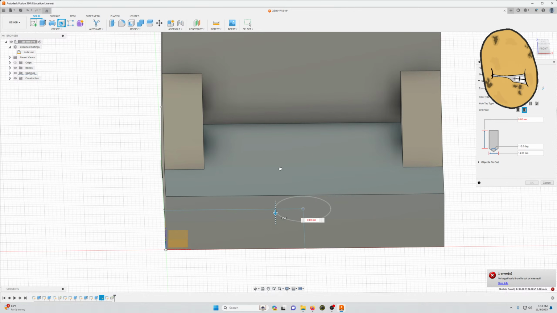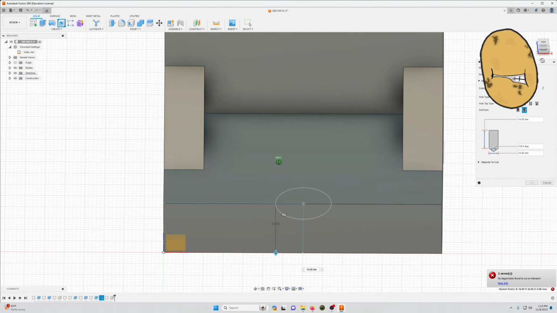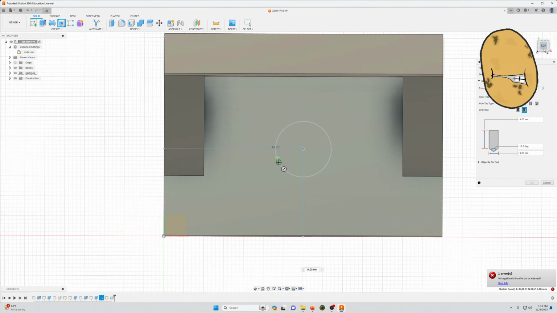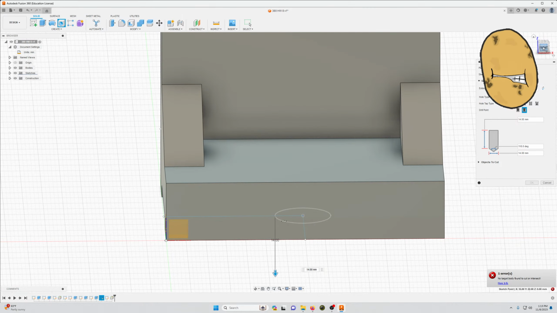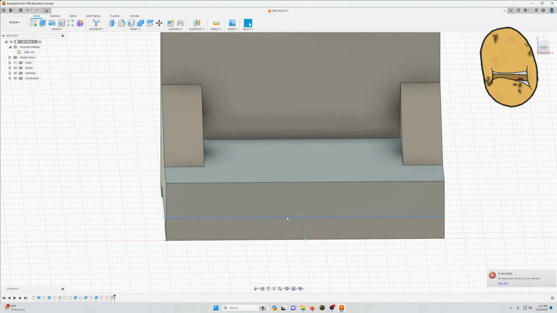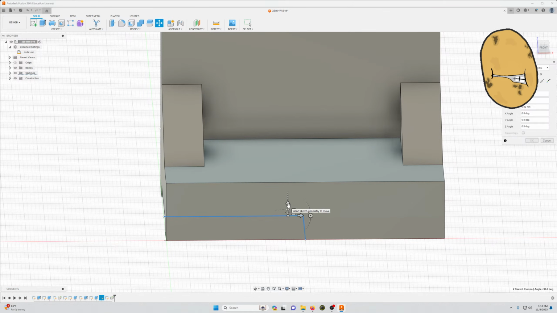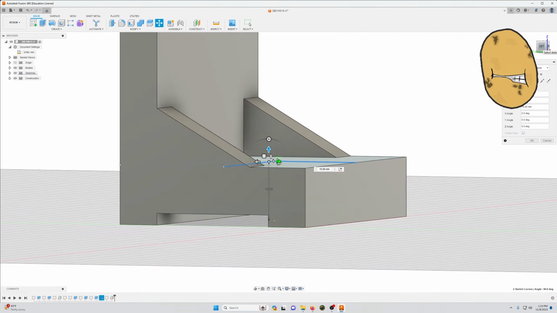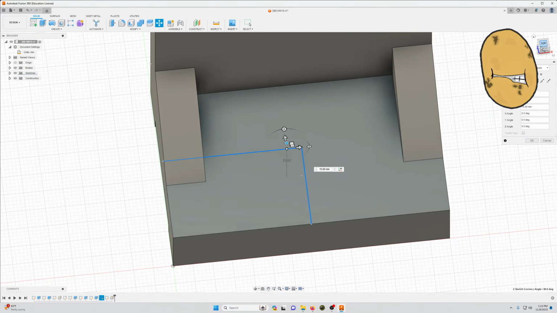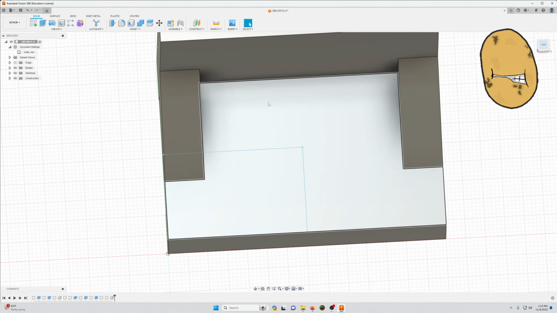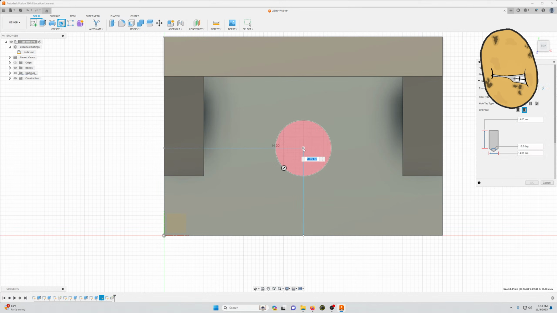Ugh. So let me go ahead and move these two guys up if I can. I'm gonna move them up by 15, I believe, because that's how big this dude is. Yes. Click OK. Top view and just create another hole.